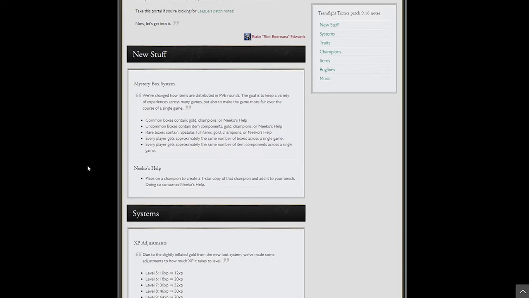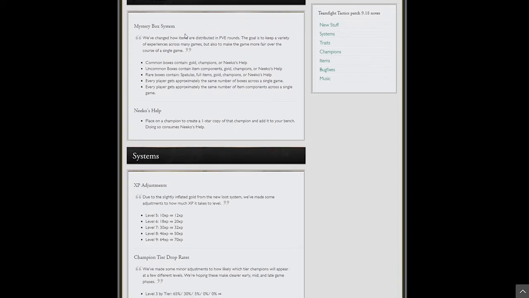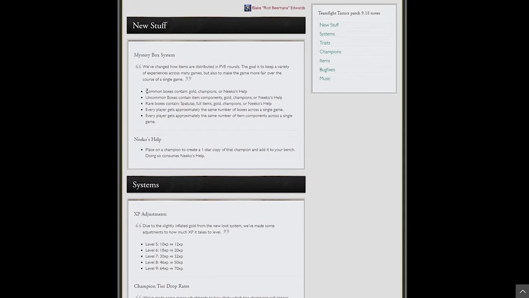So what they did is, first of all, they changed the mystery box system in an amazing way. In PvE rounds, basically with this mystery box, there are I think 2 boxes, one common box and one rare box. The common box either contains gold, like 2 or 3 gold I guess, champions, or Nico's Help.